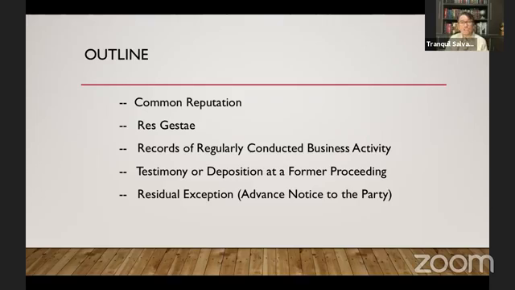And it is my duty as the proponent to state my intention, the particulars of the same, the name and address of the declarant para alam. Ano ba? Sa kailan mo ba ito gagamitin? Ano ba yan? Ano yung purpose? No, the intention and the particulars, the name and address, so that the adverse party is well aware that I will use or avail of residual exception. I hope that that's helpful for us, no?